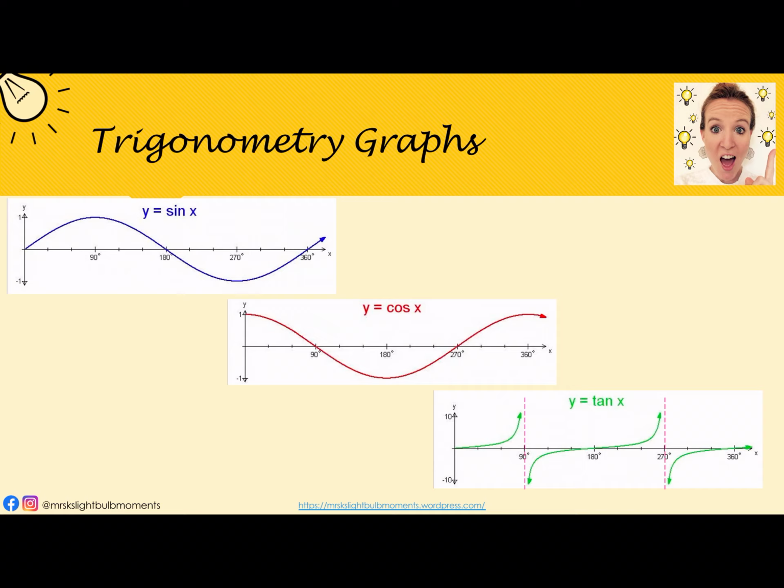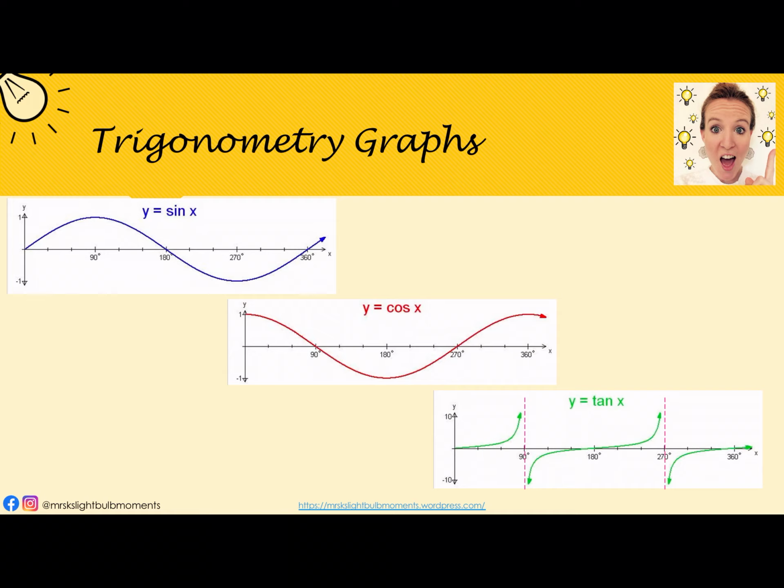We're going to come back to that in a minute, but we're going to combine it with trigonometry graphs. So these are the 3 graphs we really need to know off by heart at GCSE, and that's the graph of sine, cos and tan. Key points to note: with sine it starts at 0 and starts that nice lovely curve that repeats every 360. Cos is exactly the same but starts at 1, so it starts at the highest point. Lovely curve, repeats every 360.